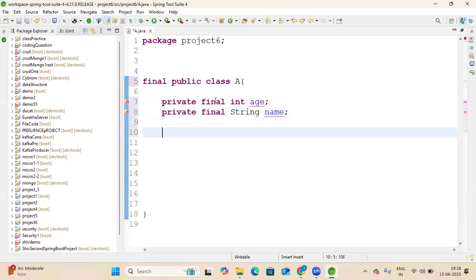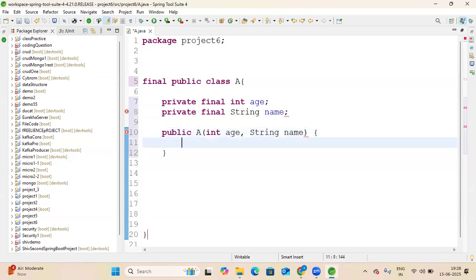Now I will write a constructor, that is a public constructor A. Here I will pass the values, int age comma String name, and curly braces.